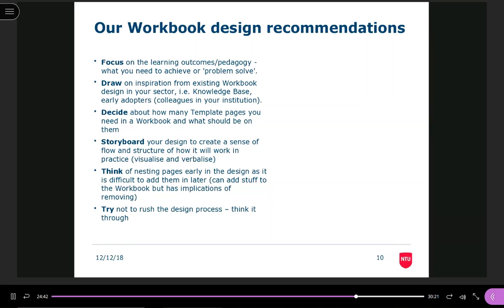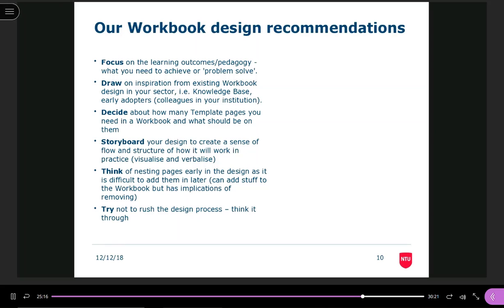So deciding the number of template pages within a workbook, because it works quite backwards in the sense that you can create template pages within a workbook, but we encourage staff to think about the pages they want in there first, which we can slot in when we're using other workbooks should we want to. Think about how many pages should be there, what should be on them, is an introductory page required, a rationale, why are students there, what they've got to do with the workbook. Yeah, just clear instructions, which is what we'll end on in a few moments.